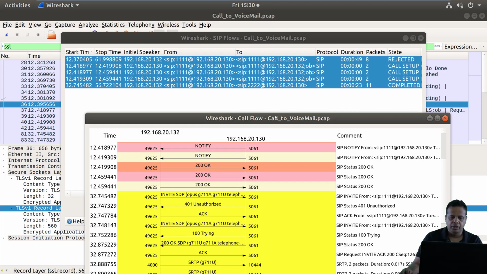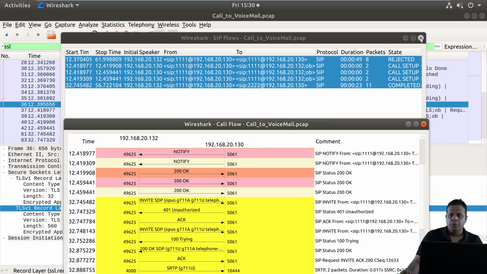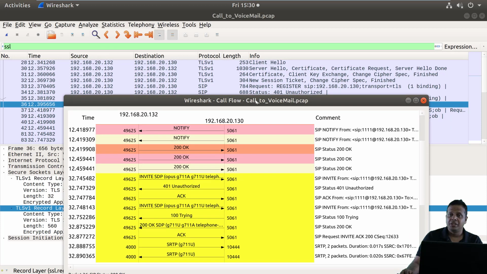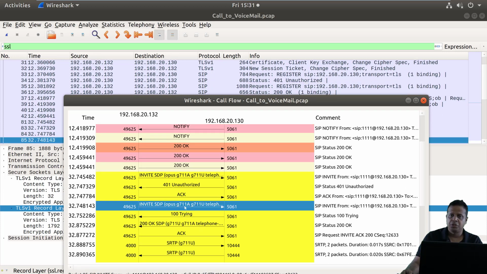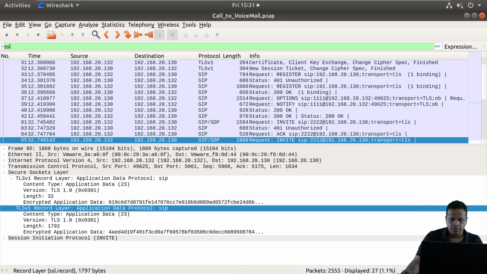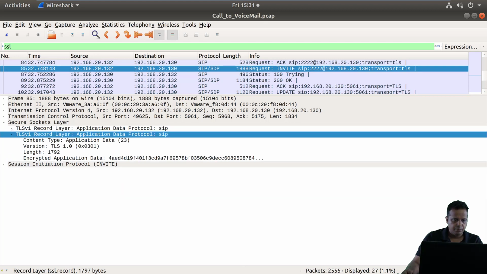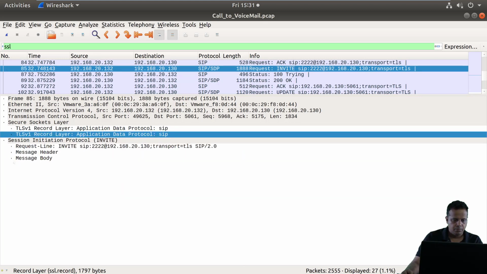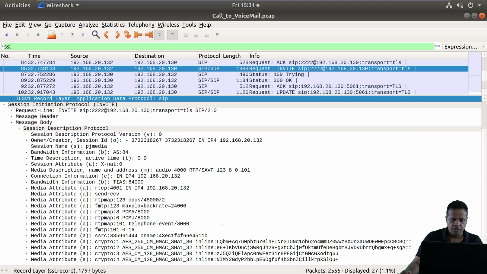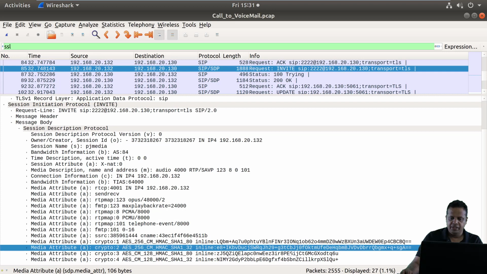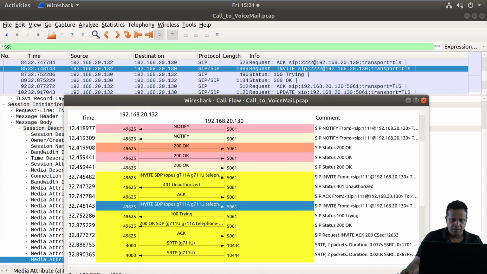So now if we wanted, we could recover the encryption keys for SRTP from inside the SIP SDP packets. Based on previous knowledge, this packet should contain the keys of the client sent to the server. So let's go ahead and expand this packet. Scroll down, and if you notice, all four keys have been advertised here as expected.